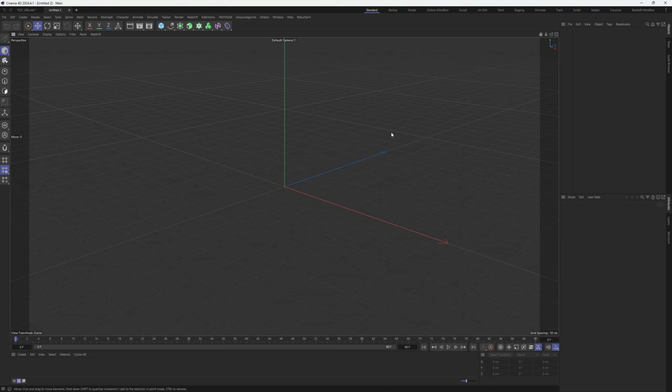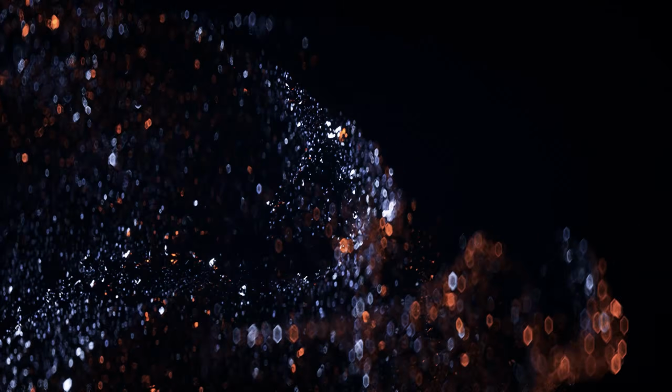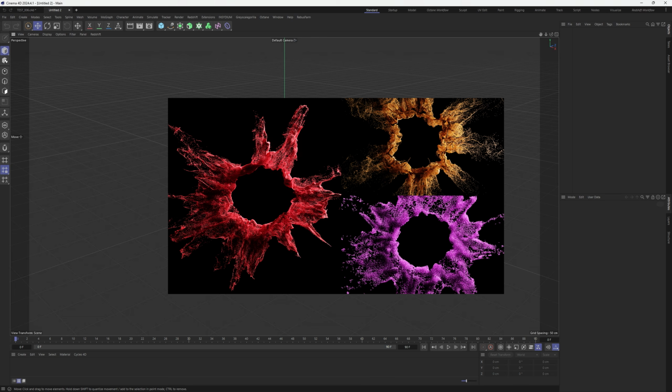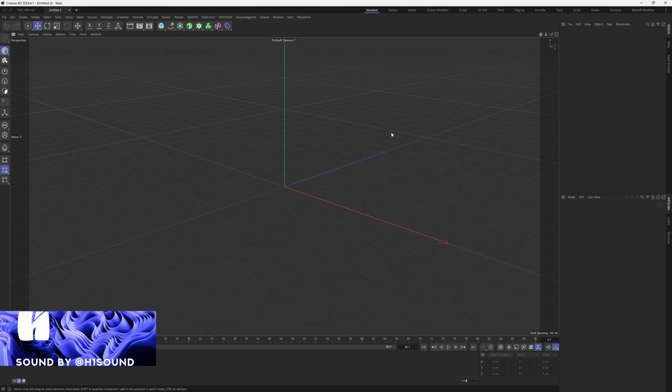In today's tutorial, we're going to be making some cool rock shockwaves with xparticles and Pyro, and it's going to be very similar to the Advection tutorial I did a couple of years ago. That tutorial really blew up, and ever since then I have made these kind of shockwaves in dozens of projects.